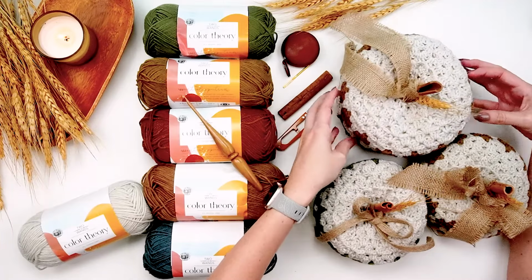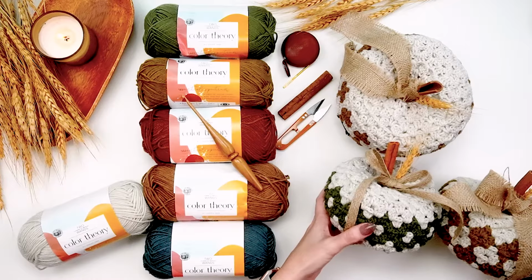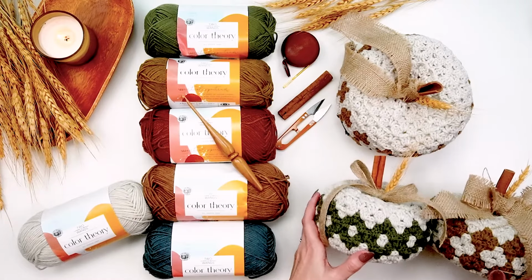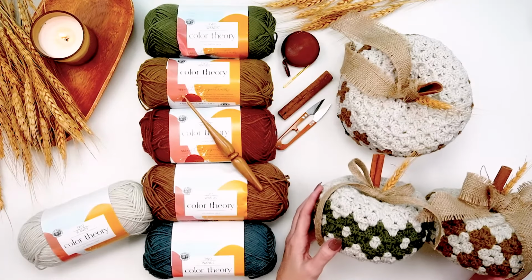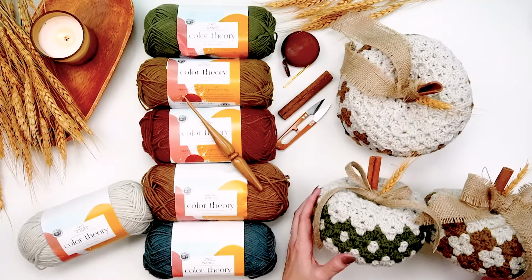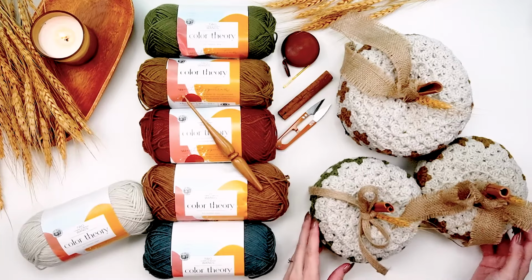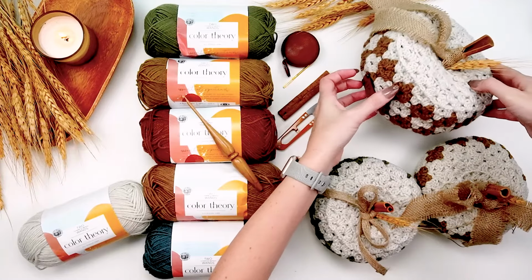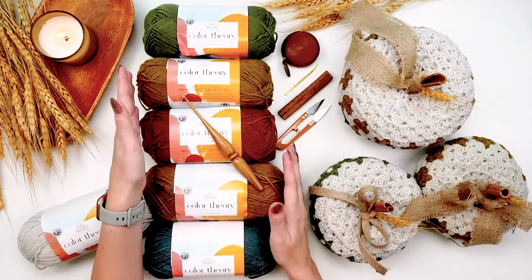I have this larger pumpkin, and then we can make the smaller pumpkins, and no matter which size you choose, you also get to choose which design you want on here. I've also included in the ad-free PDF pattern some charts if you want to plot out and color on some paper to decide how you want to do your pumpkin theme this year. If you want to try doing different colors and seeing how that would look, or even if you wanted to mix it up and use more than one color on here, you could do a different color for this second repeat.